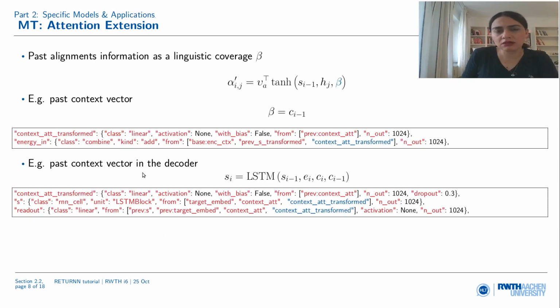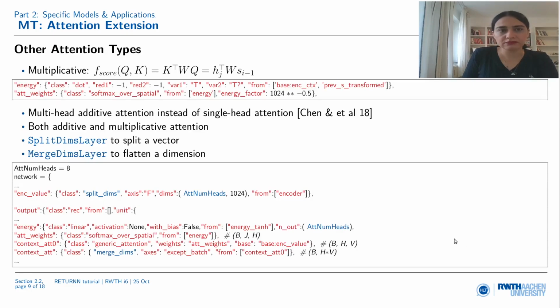We can also equip our attention computation with the previous context vector. First, we get the previous context vector, Ci-1. Using a linear transformation, we transform it, and then we add it as a third term in our attention computation. It can also be included in the LSTM computations. Besides Ci, we have Ci-1, and as you can see here, it is included.